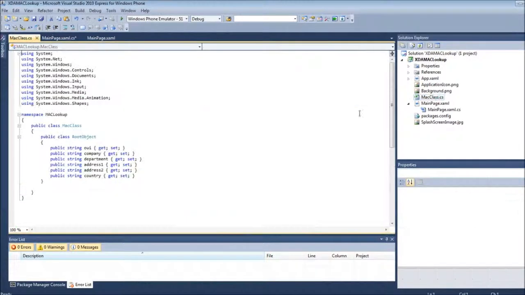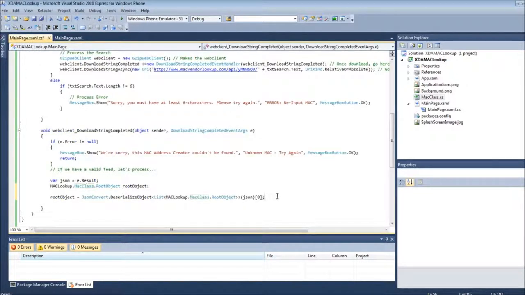And let's go ahead and look at the Mac class. As you see, it says MacLookup. That's a mistake because this is our project name. But because it came from my other project, that's why it says that. I could change it, of course, but we're not going to. And as you see the root object, these are the possible things that we're going to have. Because they're not lists going into another thing, we can make these objects very simple without having to convert strings and so on. Things you don't need to know right now, as it's not important.